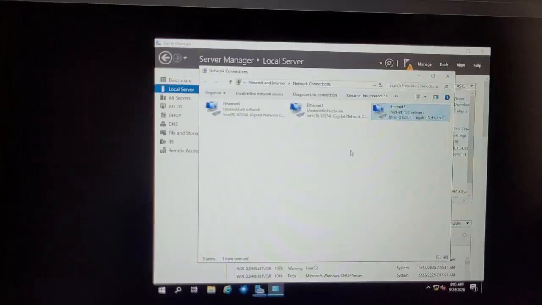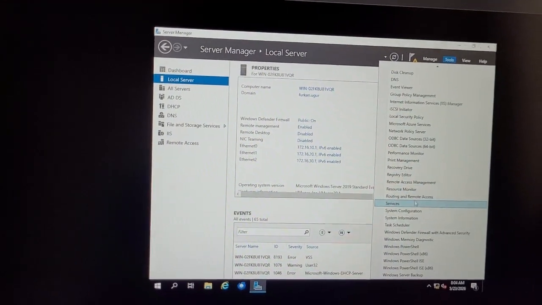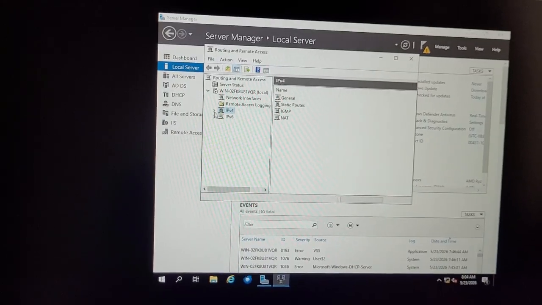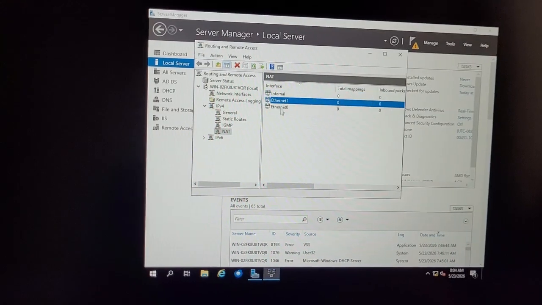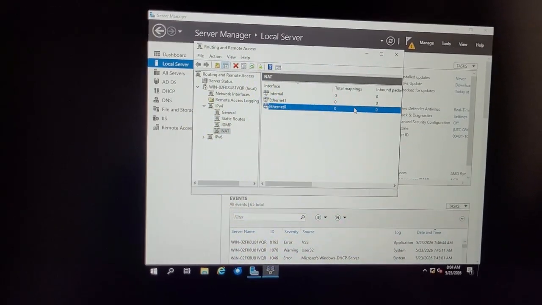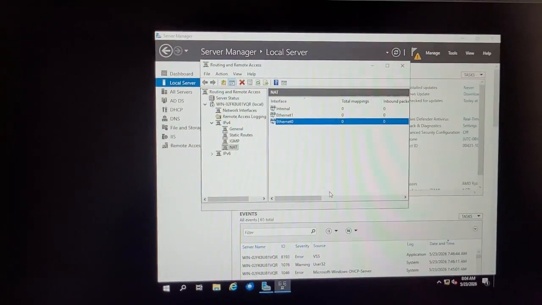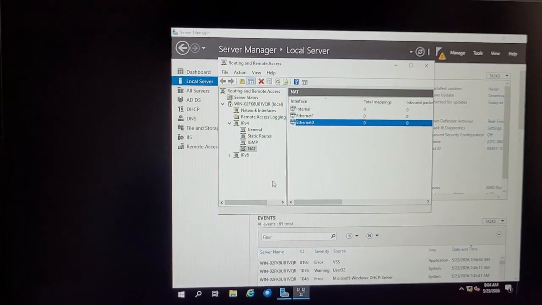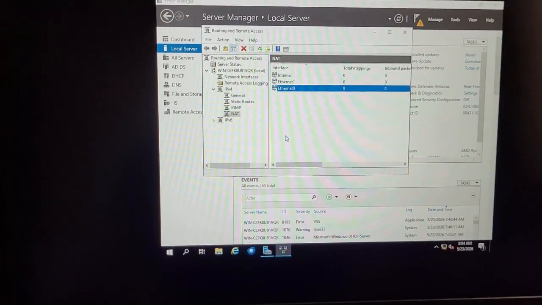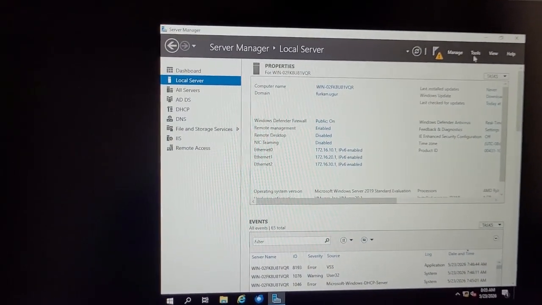And I configured NAT in the routing and remote access console. Under a NAT section, I will show you routing and remote access, IP version 4. Here, under NAT, we'll see 3 ports actually. And for those, I also created a Windows firewall rule to allow only HTTP and HTTPS for the inbound traffic. Now let's continue with DHCP.